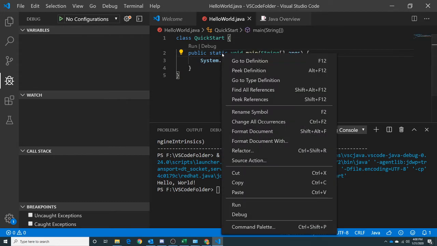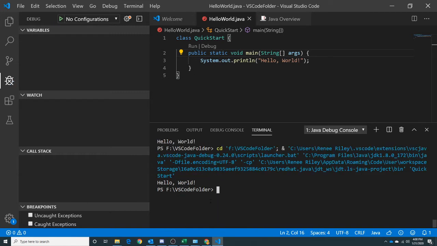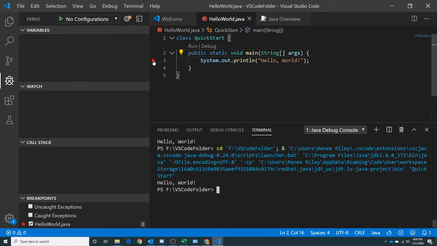I could also right click, choose Run. Output. Everything looks good there. Now, if we want to do some debugging, we can click on the Debug View, which I actually already set here. And then in our code window, we could click here at the leftmost column to put that red dot, which is a breakpoint. And that breakpoint is where our code is going to stop execution to allow us to debug.